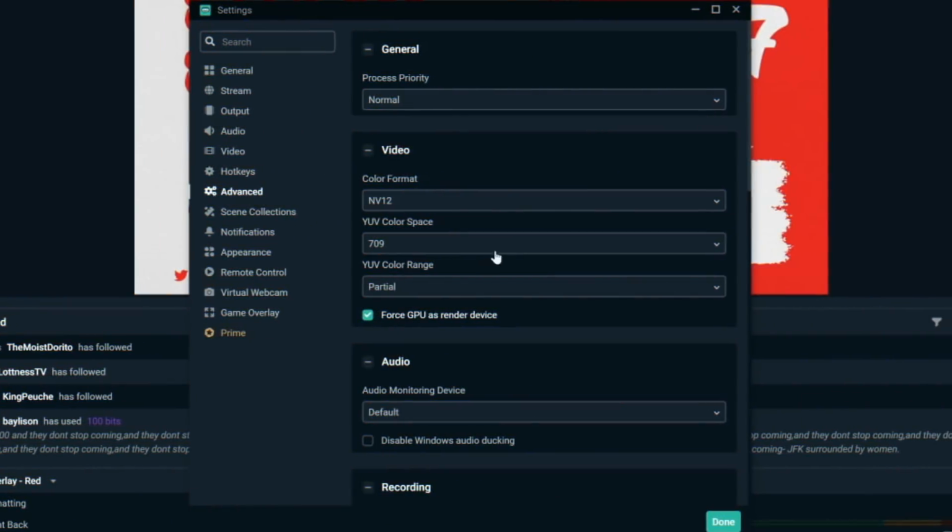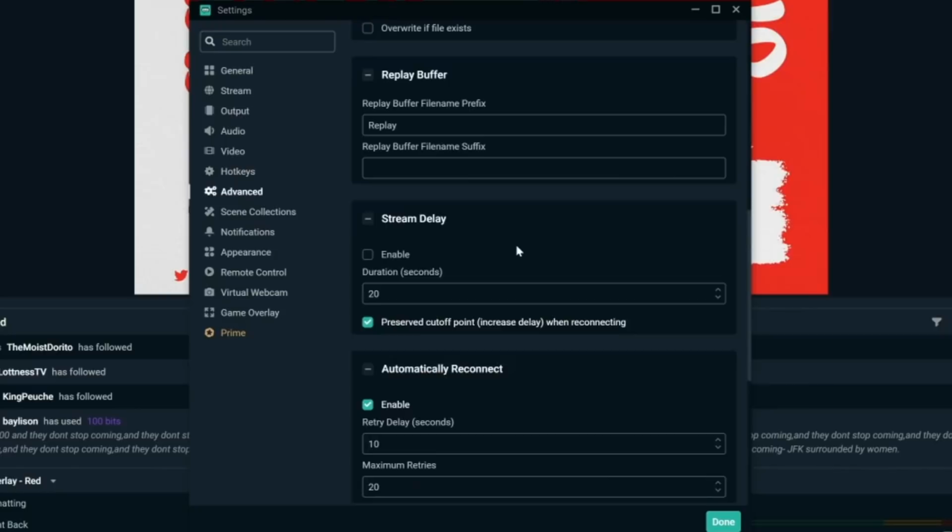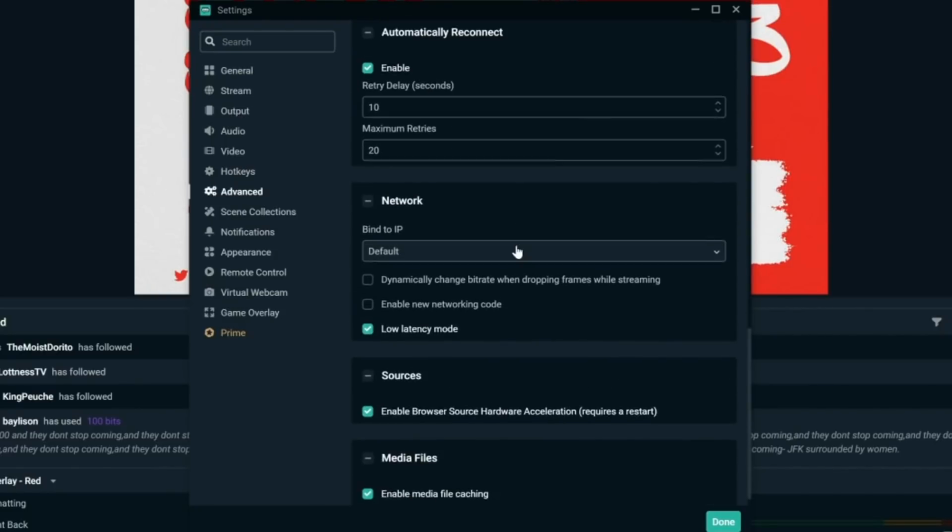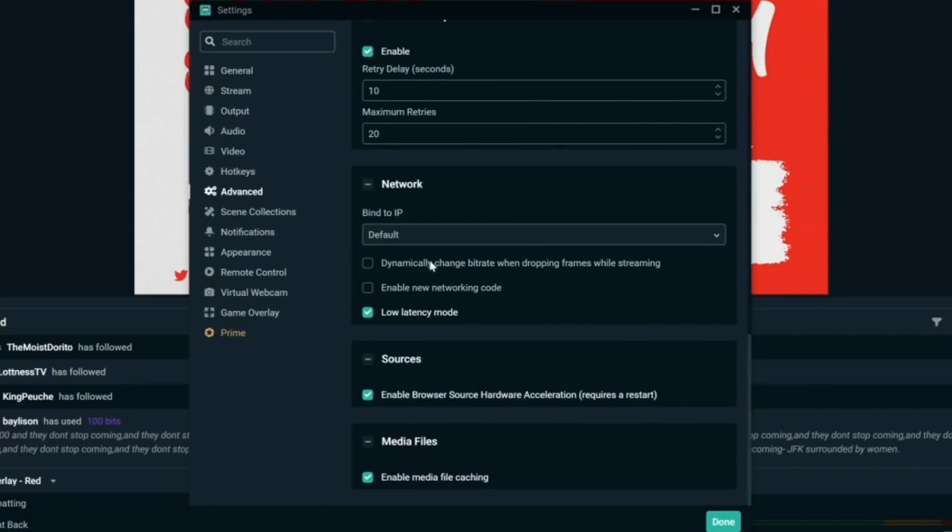For example, people keep pushing the dynamic bitrate feature in Streamlabs, and while I love Streamlabs, the dynamic bitrate feature in Streamlabs is trash. Please stop tweeting about the dynamic bitrate. Please stop putting in your videos that the dynamic bitrate is a great feature. It is incredibly new, and every streamer who I've worked with who has tried to use it has had the same problems.